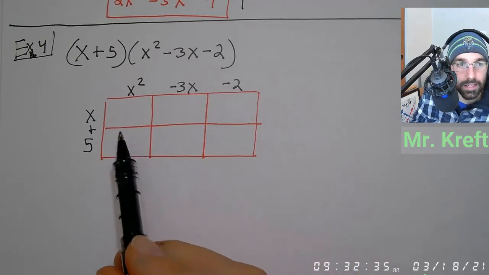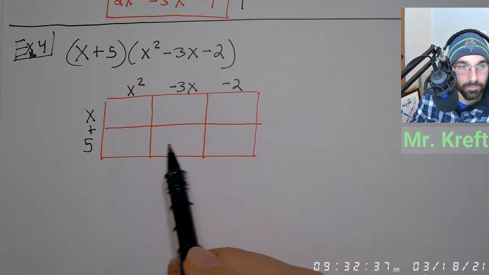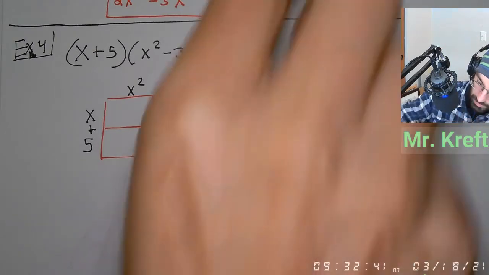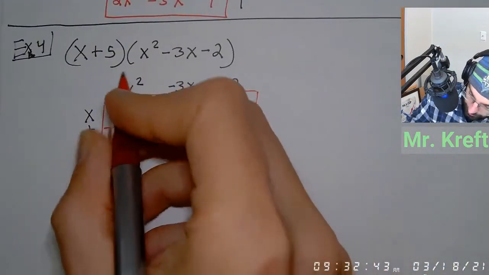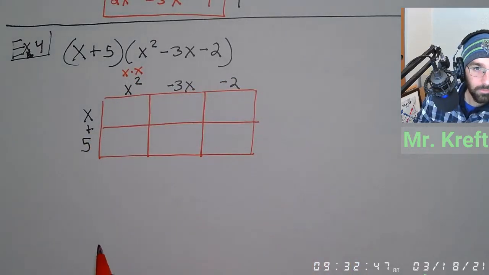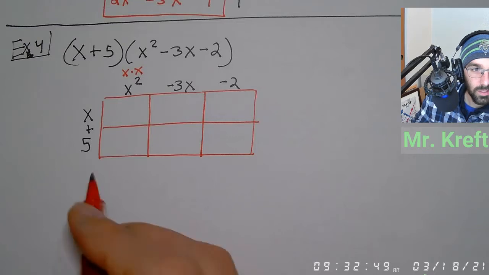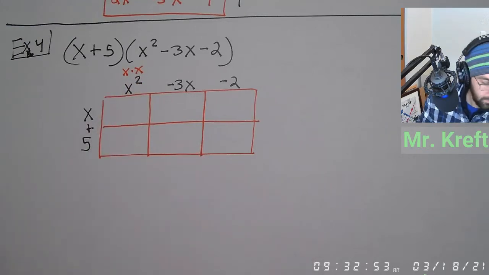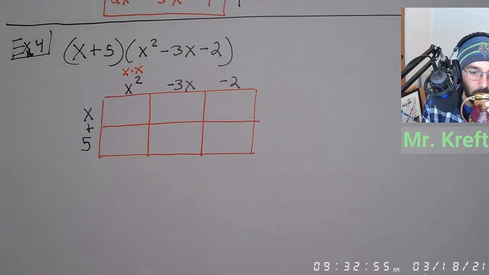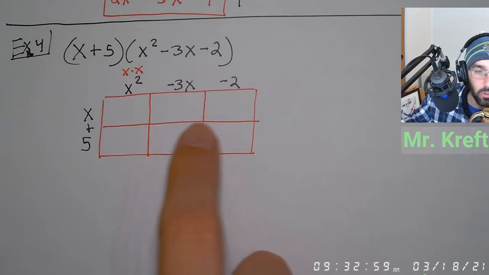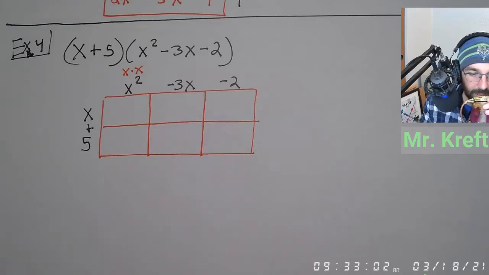So can you guys go ahead and fill out these boxes? Try to fill them out on your own. And just to help you out here, remember, x squared is x times x, right? So you're going to have x times x times x. Fill out these boxes right now. You just do the multiplication, and then we'll see what we get.